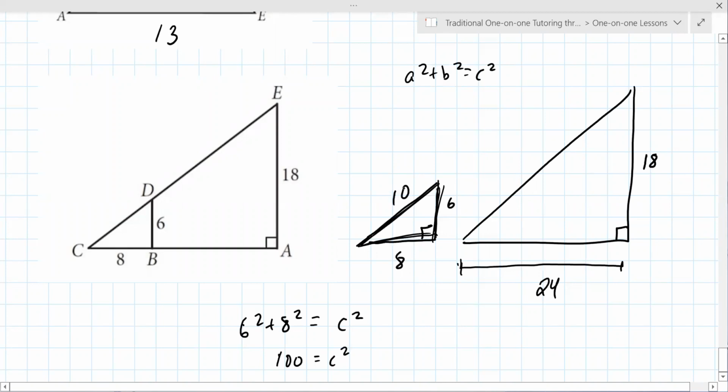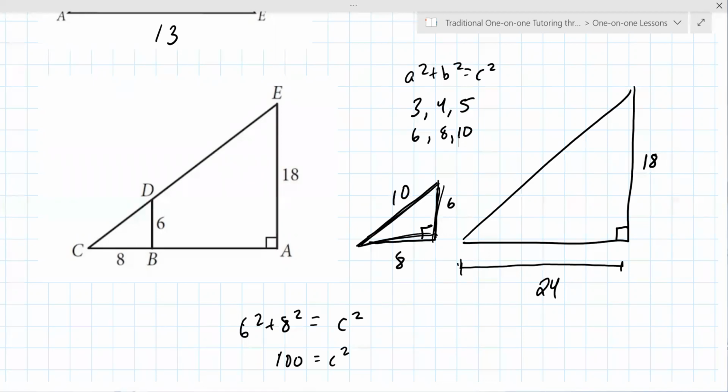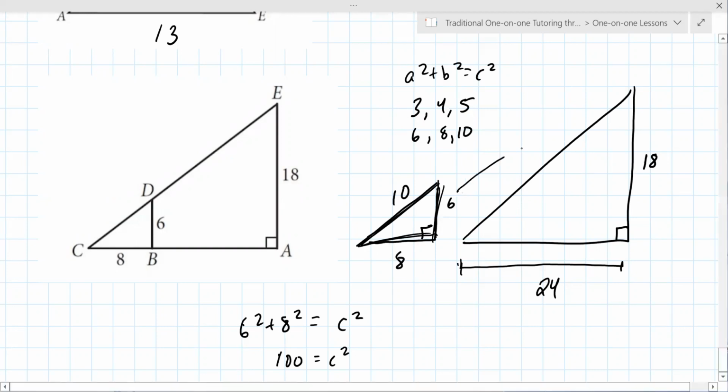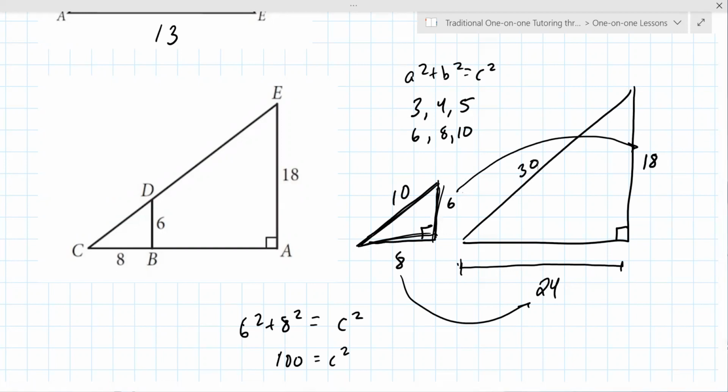Yeah. Now, whenever it's something nice like that, I'll remind you it's a Pythagorean triple. 3, 4, 5, but you multiply them by 2. So what is the hypotenuse of this larger triangle? You don't use the Pythagorean theorem. Use the same way you went from sides to sides because they're similar. Oh, okay. So is it 30? Yes. And that's the whole point. You don't want to be doing the Pythagorean theorem for something really complicated like this.